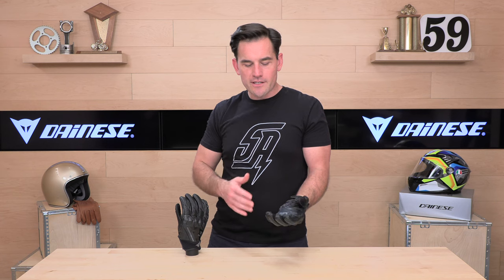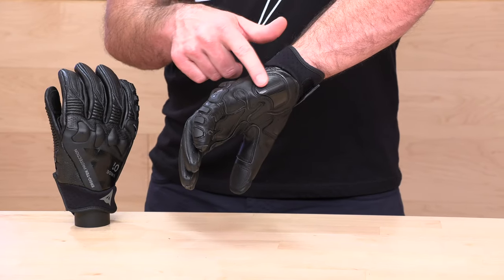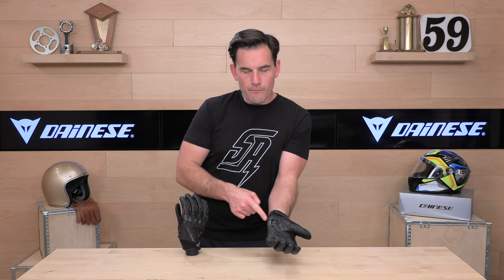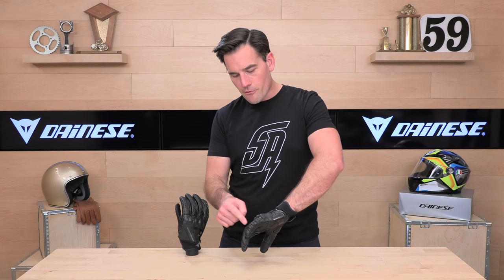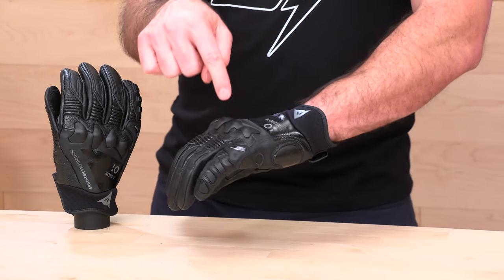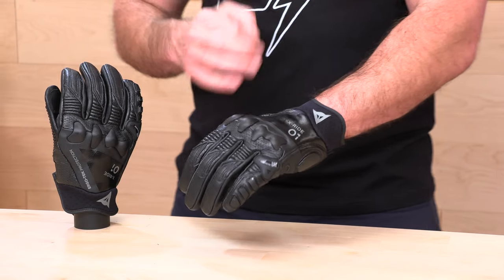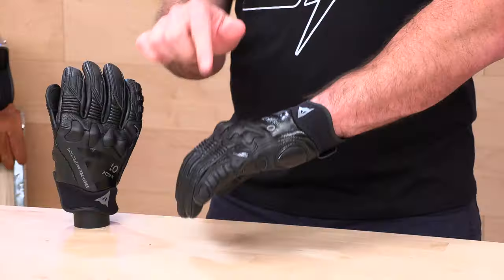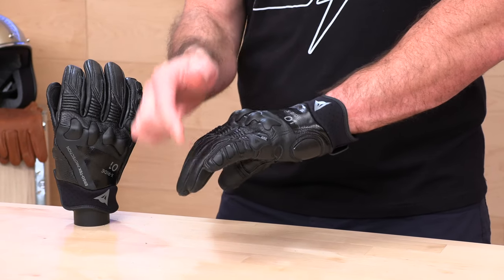Sliding's important, not just because you want to slide instead of wear through the hide, but it's gonna protect your joints. If you stick, it's gonna load up your joints, it's gonna cause problems. That's why you're seeing the hard puck sliders on a lot of the high-end gloves. So we have the big palm slider as well as three separate independent TPU sliders across your pinky finger. And then this is the same distortion control plate that they're using in all their high-end gauntlets and that Four Stroke glove. This is how they're solving the pinky roll problem.